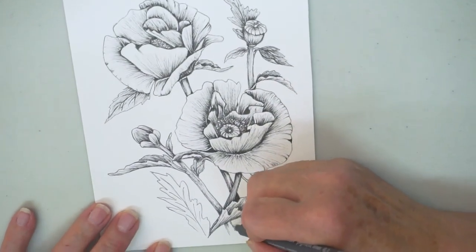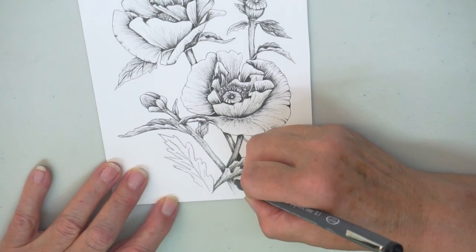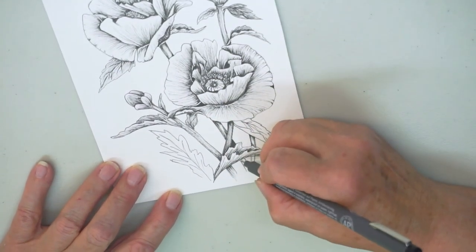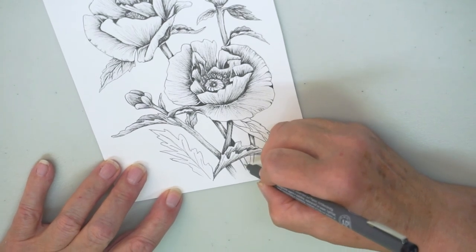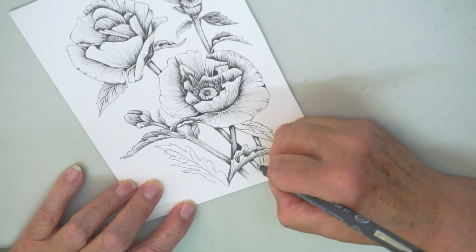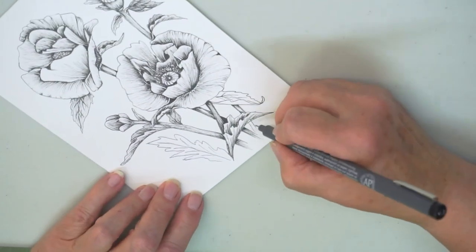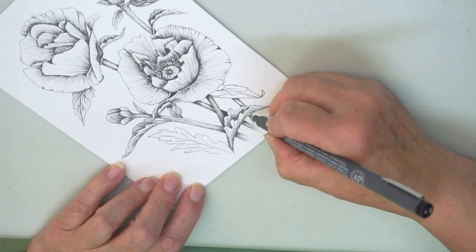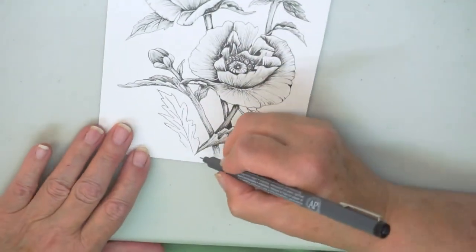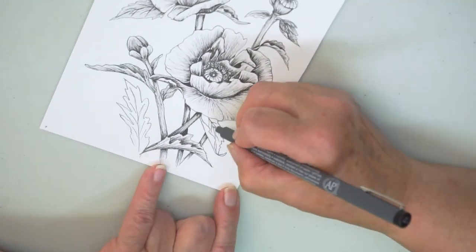Now the very bottoms of these, I just sort of feather it off. I don't leave a straight line along the bottom of the stem. So I'll just bring some strokes coming down. I don't want to cut it off by drawing a line across the bottom of them. It just fades them off nicely into the bottom of the page. So they just have their strokes coming down. One more leaf.